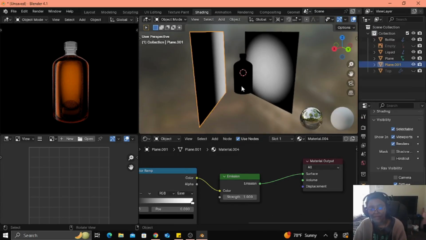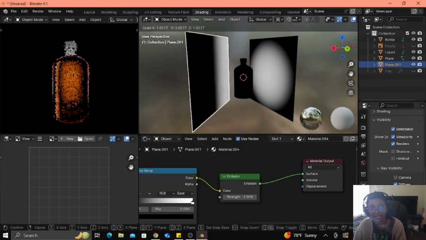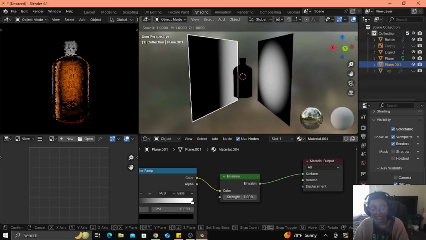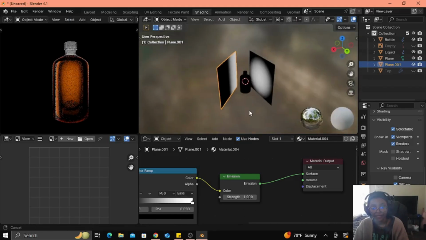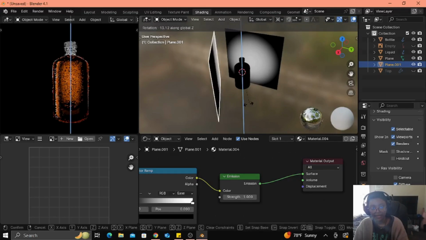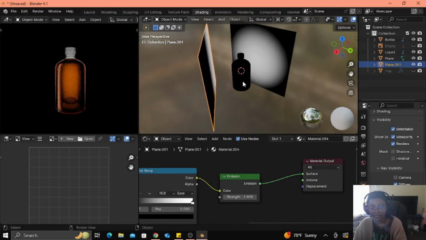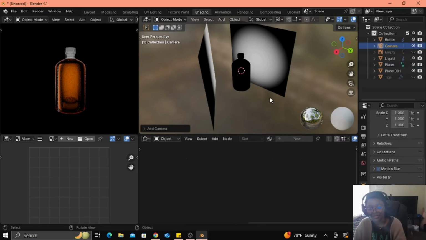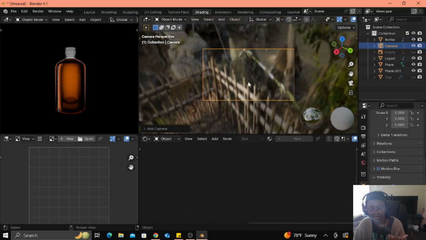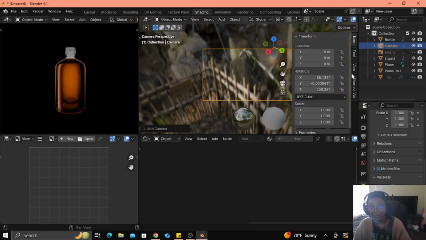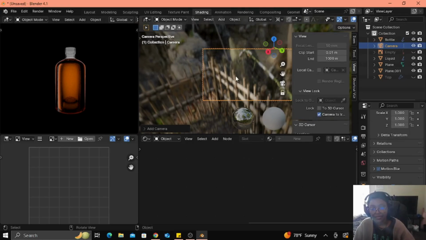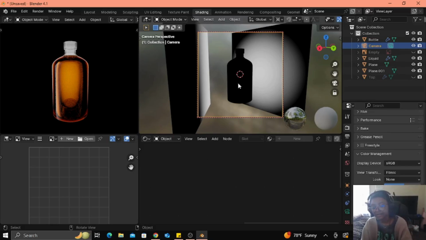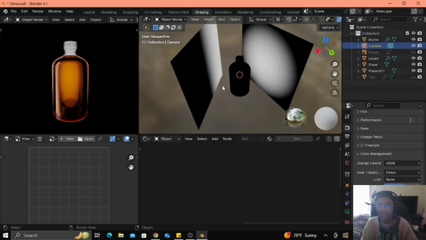So I want to make these lights nice and big, and make sure they fill up the whole bottle. Okay. I'm going to grab a camera so we can see what this render is going to start to look like. So I'm going to press 0 to go into my camera view, and I'm going to lock it to the view, and I'm going to scale this out. And just keep working on our lights and our materials for the rest of the bottle.